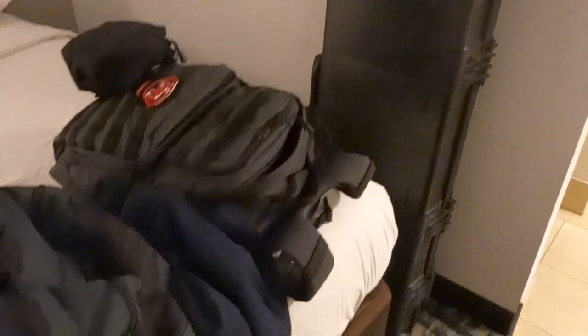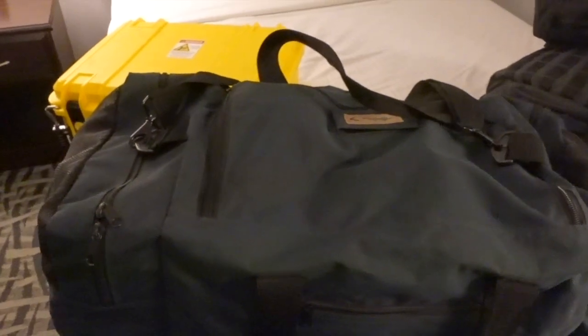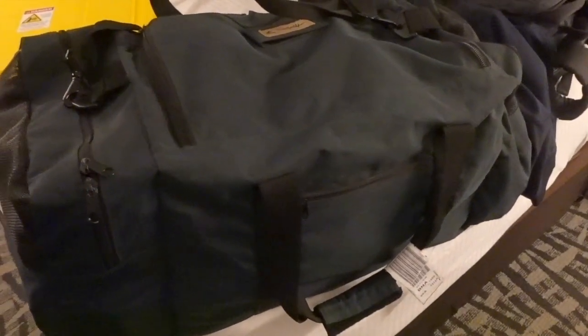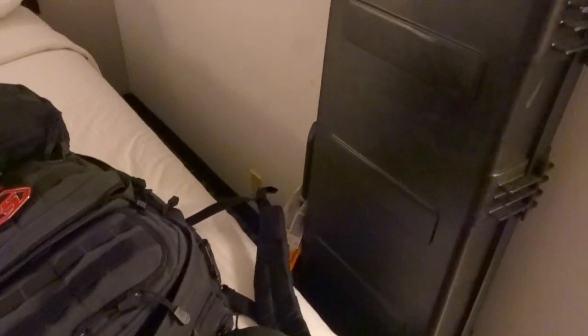Admittedly I've only flown a couple times — most of the matches I go to I drive, even nationals and stuff down in Phoenix. I've flown out to Raton, obviously I've flown out here. So this is it: I have one case with my ammo, this is my personal bag, but it also has my front rest, my rifle case, and my front mat in there. This is my carry-on, and then I've got my rifle case.